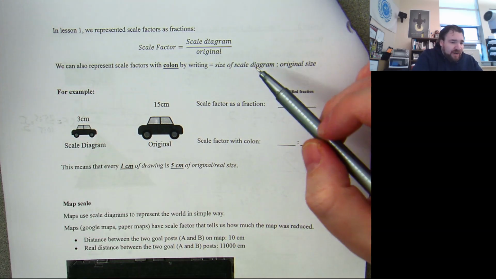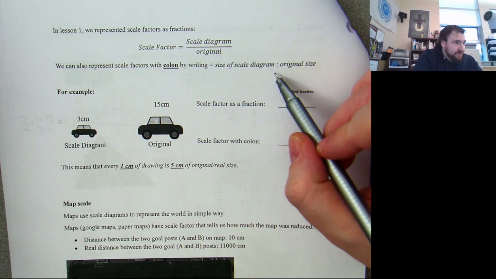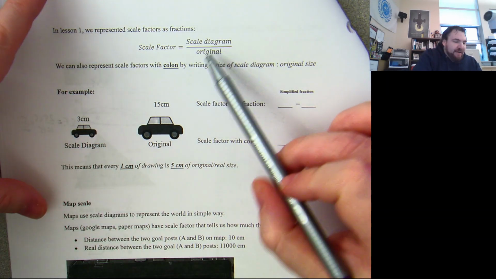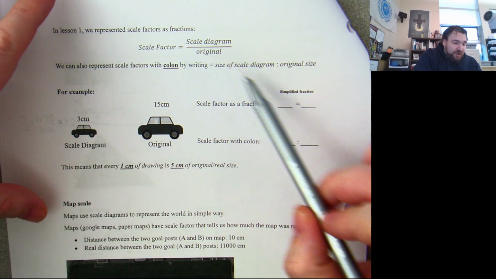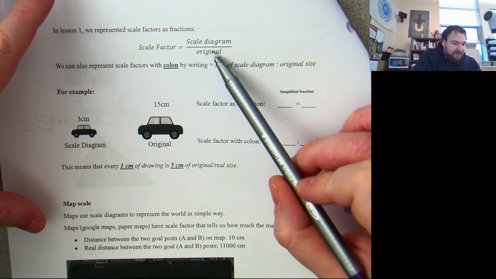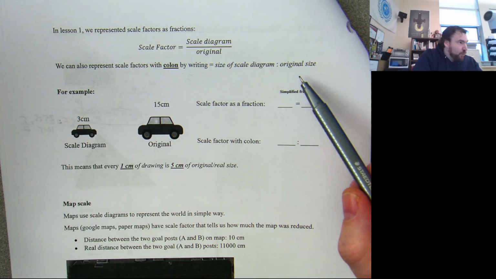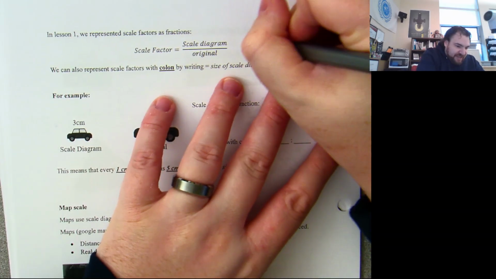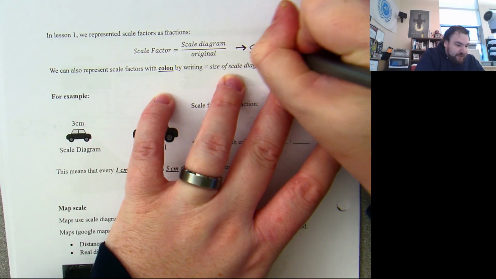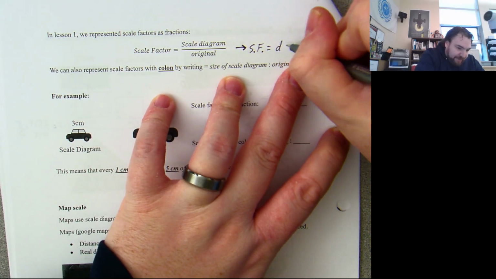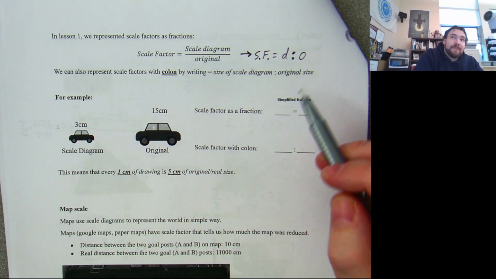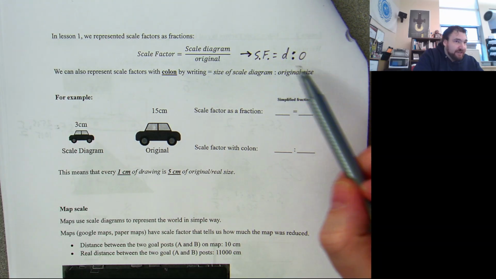Just so I know, hands up if you've seen this notation for writing a ratio in middle school. You're supposed to. Okay, cool. So whenever you've got a fraction like this and you want to convert it into a ratio like this, the numerator becomes the thing that's listed first and the denominator is the thing that's listed second. Like there is still an order to these things. So this thing becomes the scale factor is equal to the diagram, and we'll write it as a colon, to the original. And this is what the ratio is going to look like here. It's the same idea.